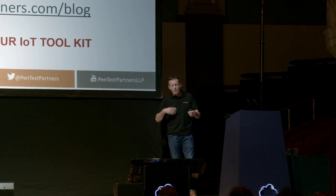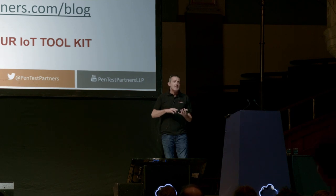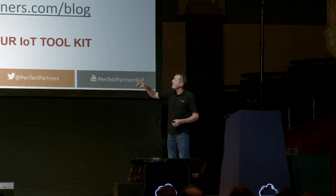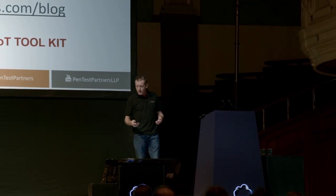As I go through the presentation, we have an IoT toolkit. Please ask me for that. There's a lot of information in there about design from a hardware perspective, development and process. You can't get it from a web page, so you don't need to put your details in. You won't get followed up by salespeople — just drop me an email and let me know you'd like a copy. I'm happy to forward it to you.